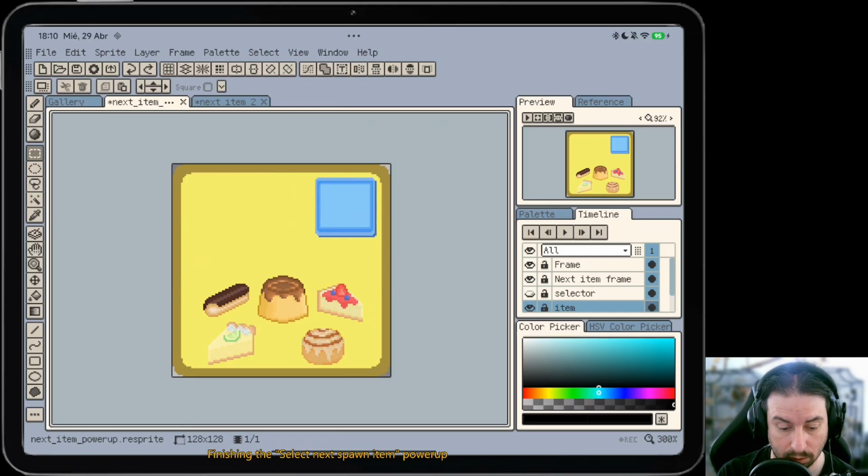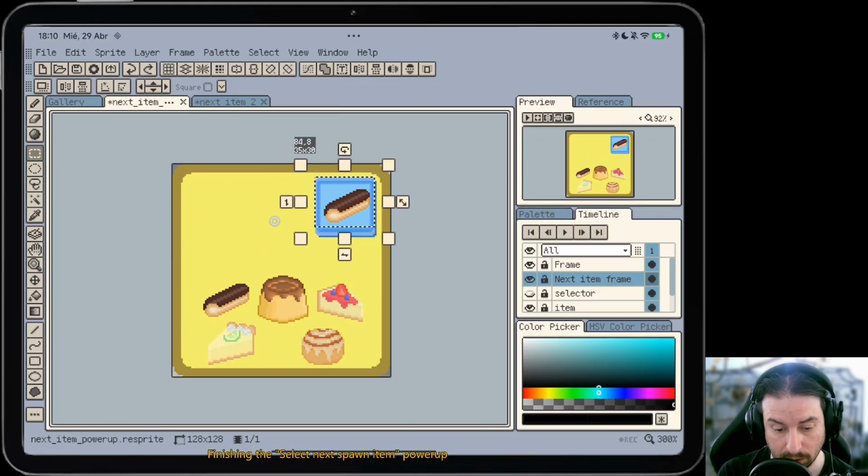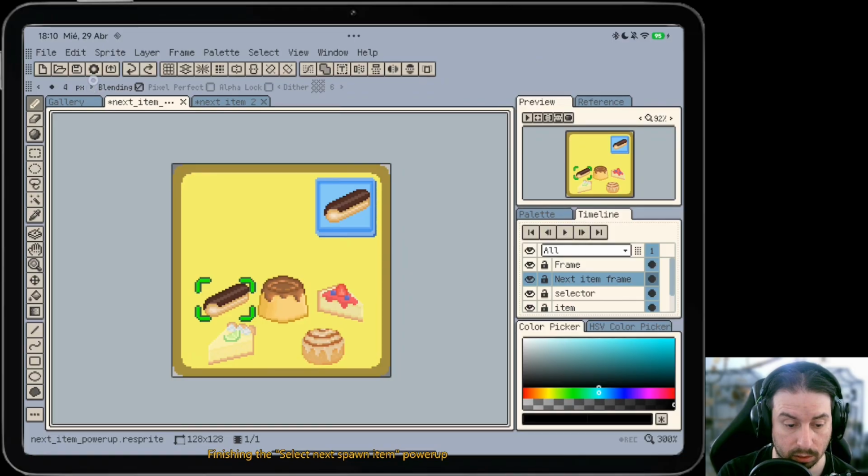Instead of that, let's copy that again. Well, I think I can paste that in the next item frame. Because yes, that was just a copy. So use that. And maybe we can use something like, let me see, something like this, you know, maybe.